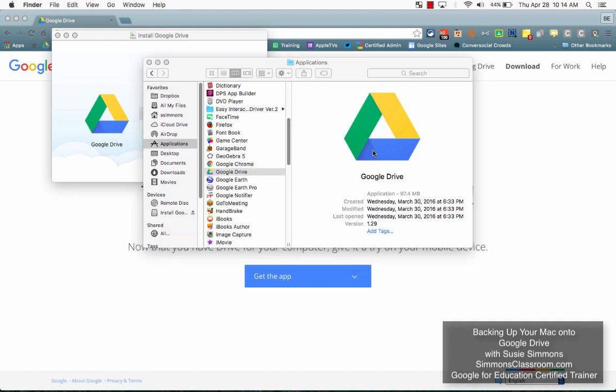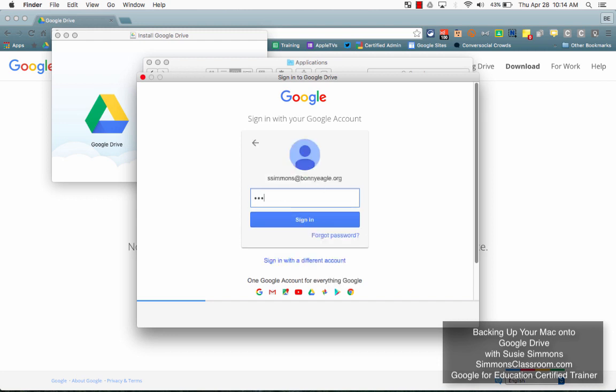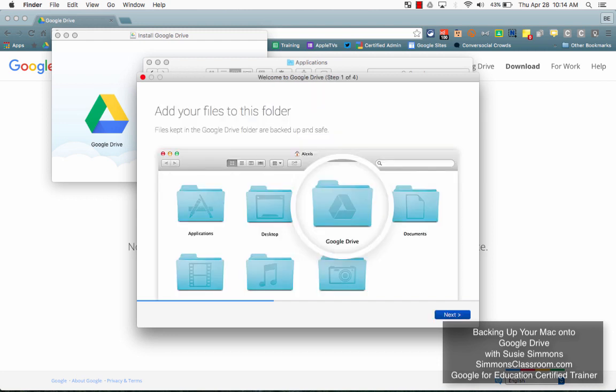For some of you that have a lot of items in your Google Drive in the cloud, you may not want to actually have everything that's in the cloud accessible on your local computer. So some of the more advanced setup processes that I'm going to show you might prove useful for those of you that either have limited hard drive space or simply do not want everything that's in the cloud on your local computer.